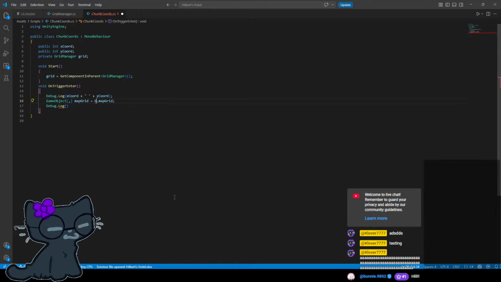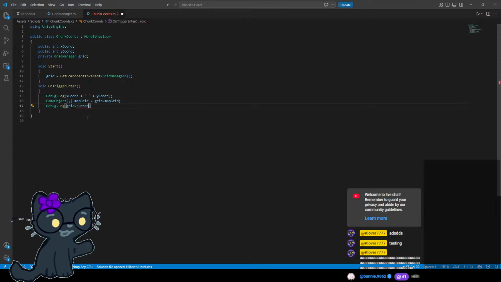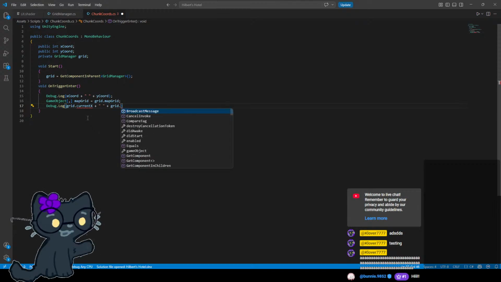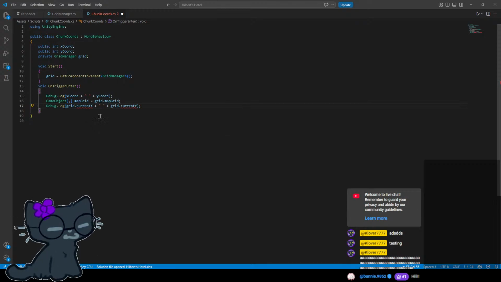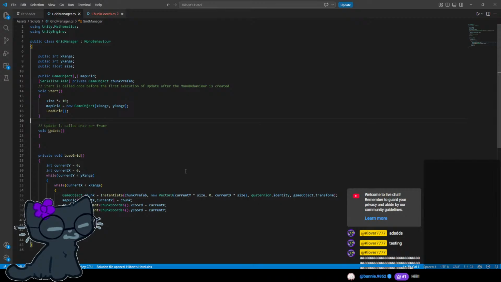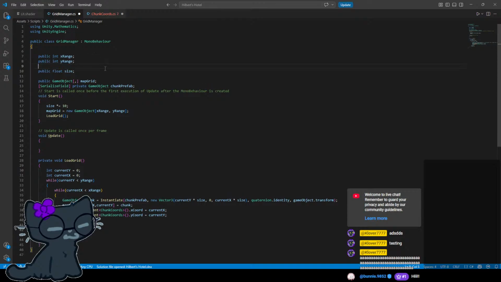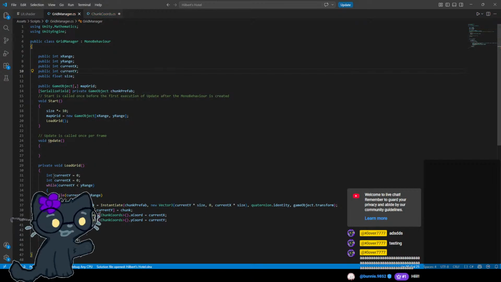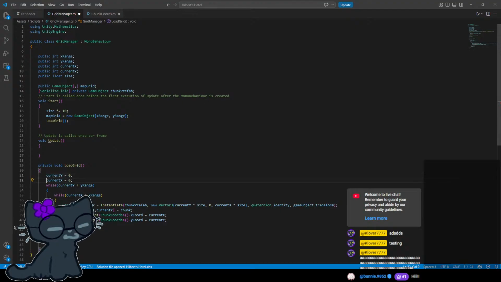So we can just put in grid.mapGrid, debug.log, grid.current x plus grid.current. Just for me to check and see if it's working.